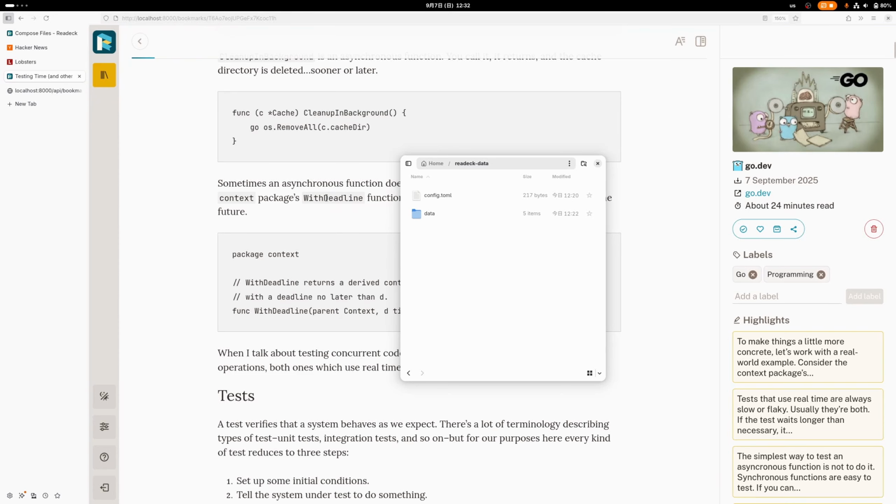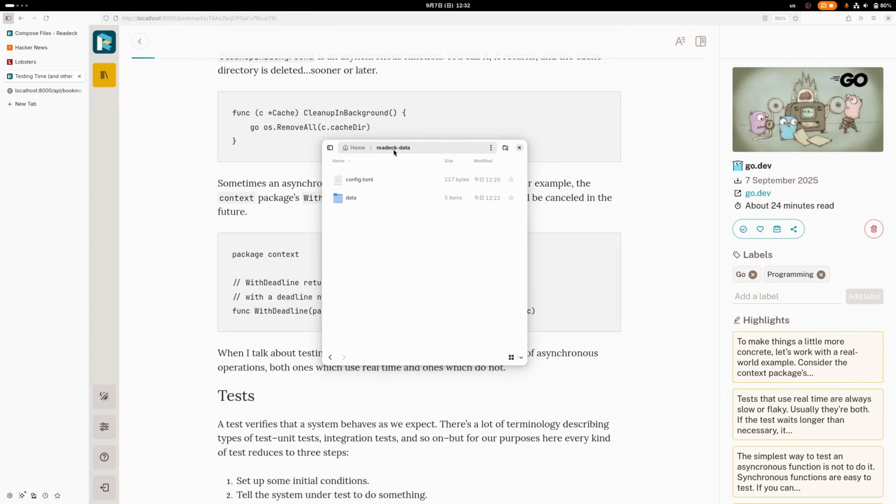So what I also like about READECK is the fact that the way it stores the data seems to be a pretty future-proof format. So if we go into this folder that was now created and we go to bookmarks, we can see it created a zip file for our bookmark. If we just unzip it, we can see it's literally just the static resources like images that it downloaded, and the text is just an HTML file.